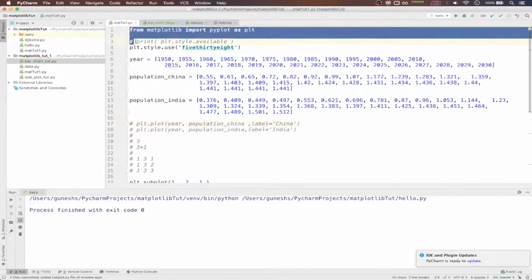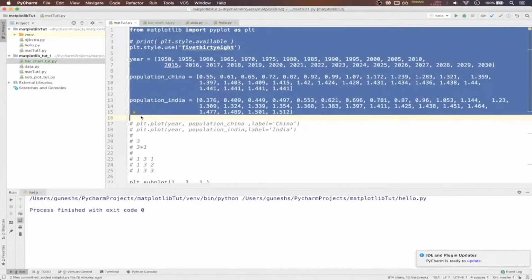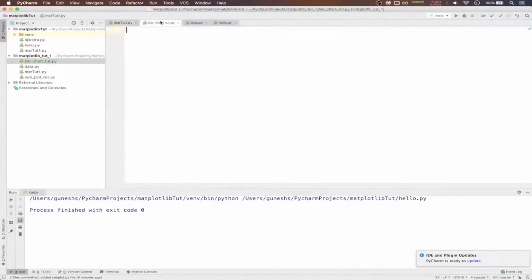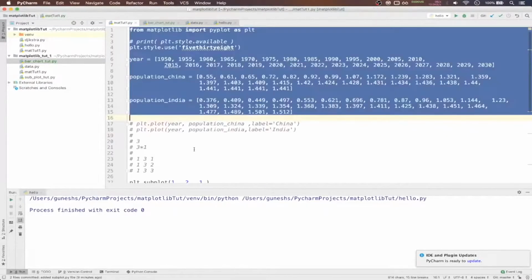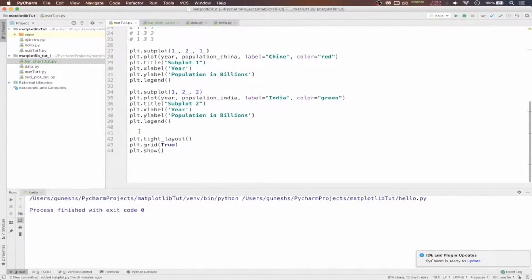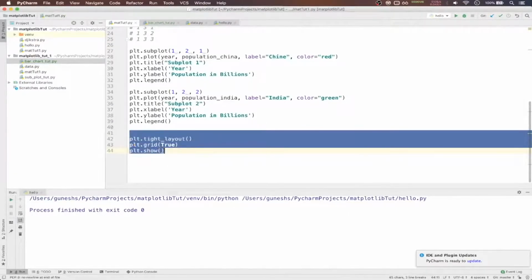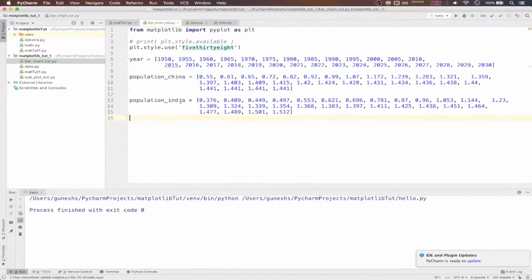We'll copy the data from our main file to the bar chart file, that is year, population of China, India, and the ending lines. Place it here.